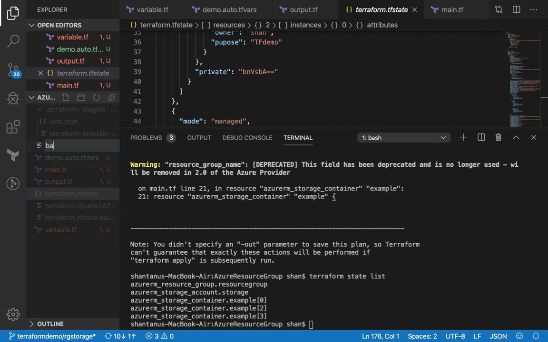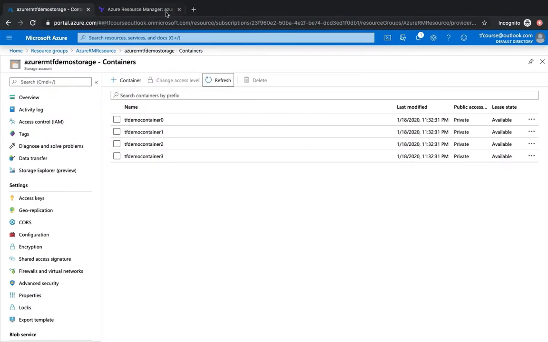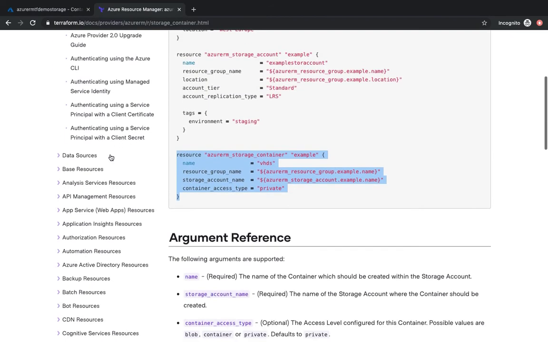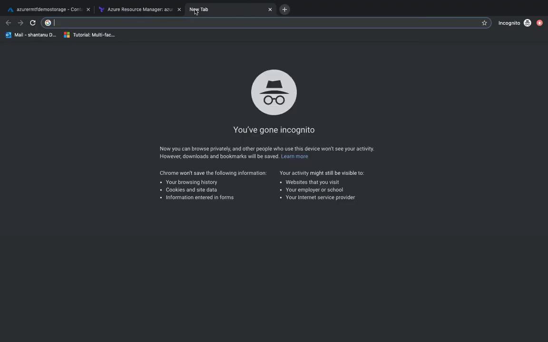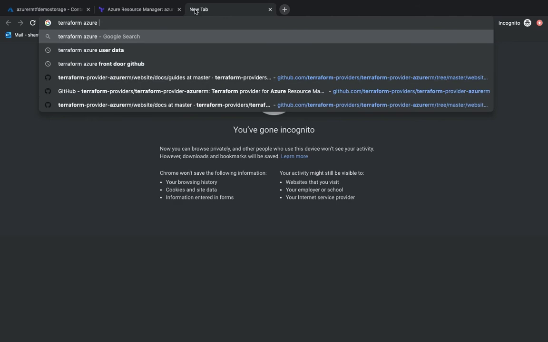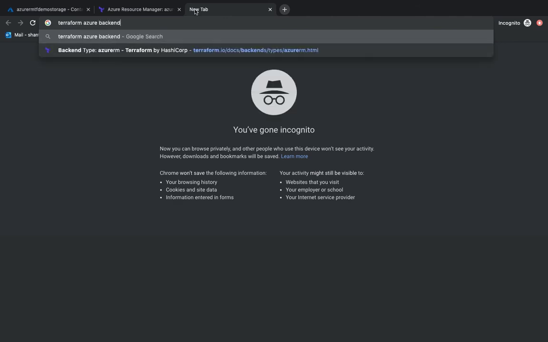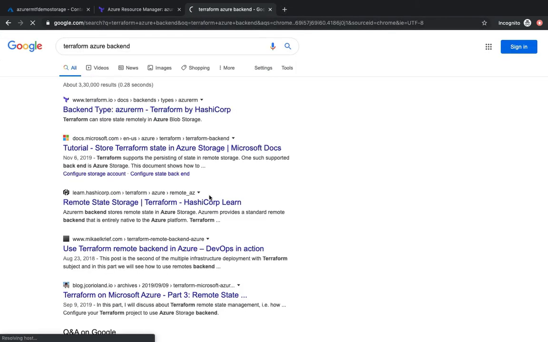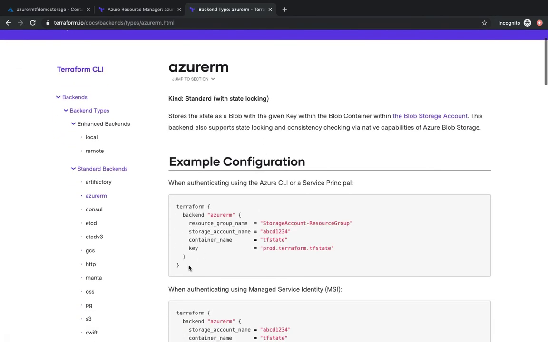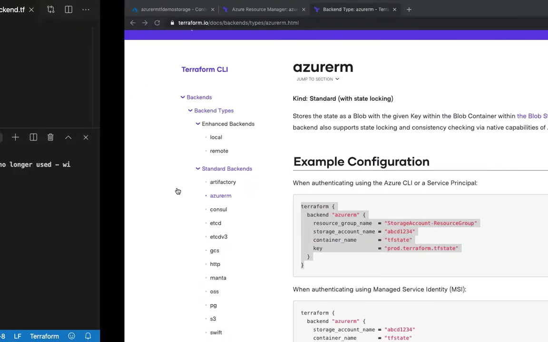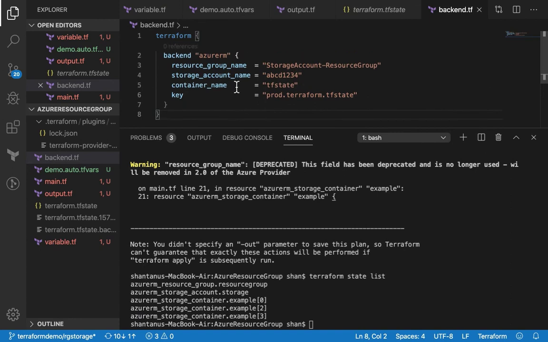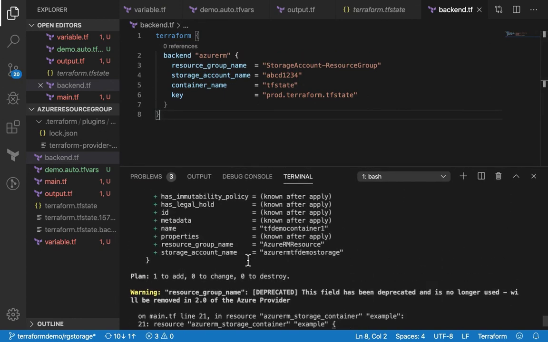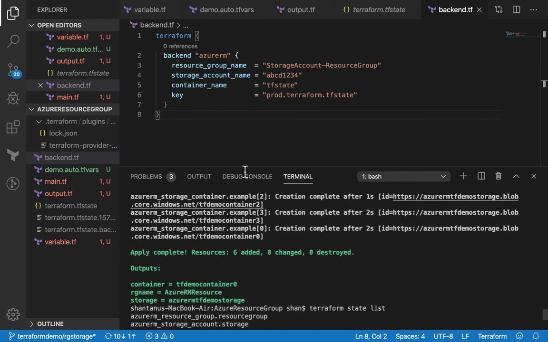We're going to create a file named backend.tf. Going back to our documentation, I'm going to type in Terraform Azure backend and pick up the code right from here and put that into backend.tf. We're going to use the container and resource group name.